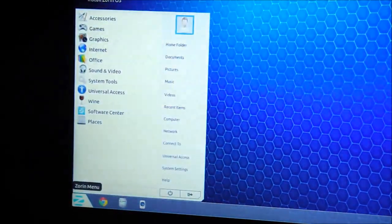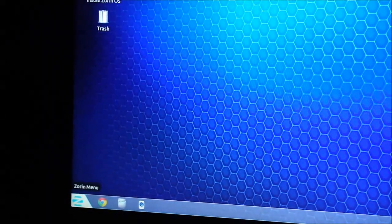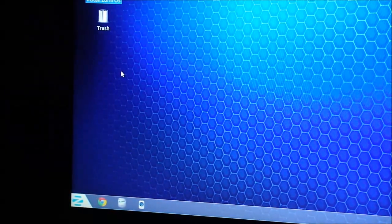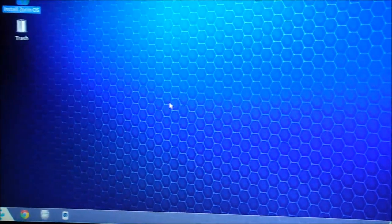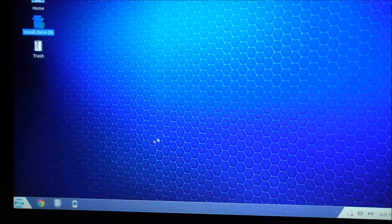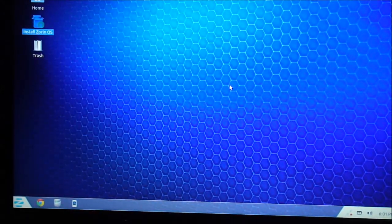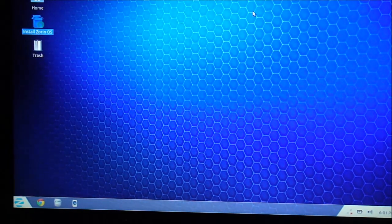Because with Windows 8, you're going to need to modify it, probably put the Windows 8 classic shell on in order for it to look like Windows 7 again. However, we're here to install first, and we'll say everything from there. Zorin is actually really nice. I've always underestimated this. It wasn't working with my mouse, but I can't judge it, because it was a generic mouse. That might have been the problem. However, it worked with Windows and Ubuntu before, so I don't see a reason why it shouldn't work with Zorin right here. We'll go ahead from here.